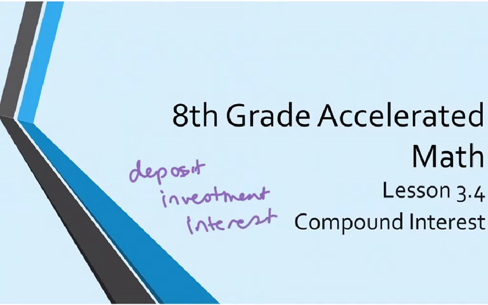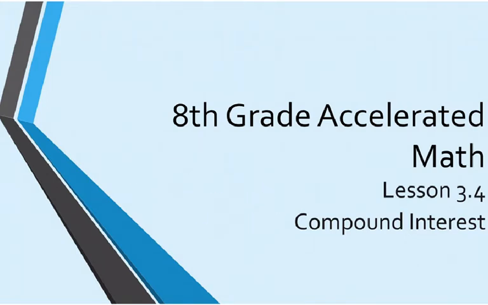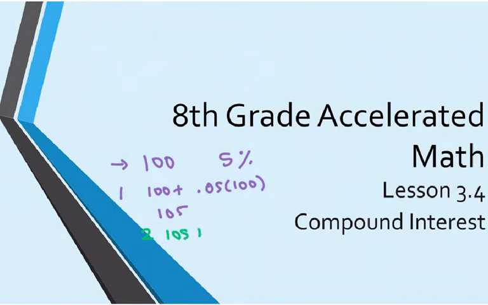And so the way that that works, I'll just take a very simple example first off. Let's say that we have $100 and you're paid 5% interest annually, so every year. So when you first put it in, you'll have $100. And then after year one, you're going to have $100 plus 5% of $100, or $5. So that's going to give you $105. Then the next year, you're going to get the $105 plus 5% of $105. And so that's going to make it different.